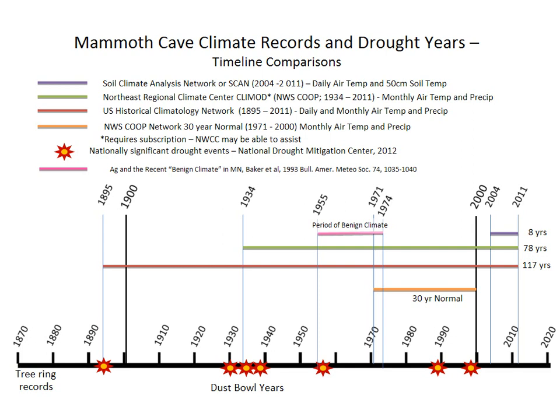There are also, across the bottom, little sunbursts that are red with a yellow center, and these are little areas of drought events that we compiled together from the National Drought Mitigation Center's record. You can see how they come and go across that timeline. There's also a pink line between 1955 and 1974 that comes out of an article from Minnesota that talks about periods of benign climate, or times in the climate records when the climate seems to have settled down and be very stable.